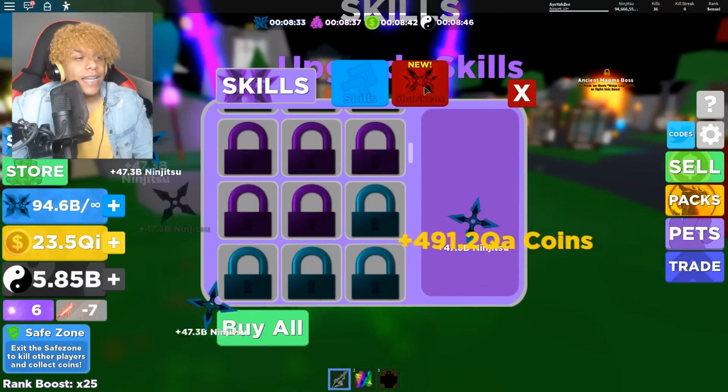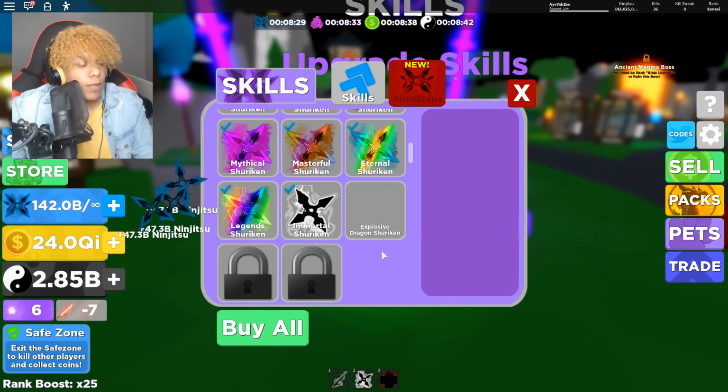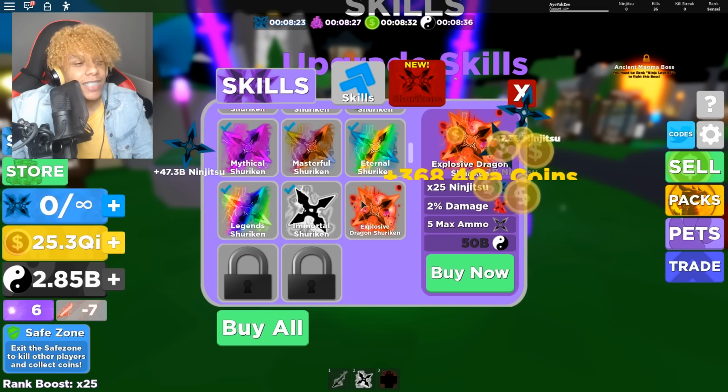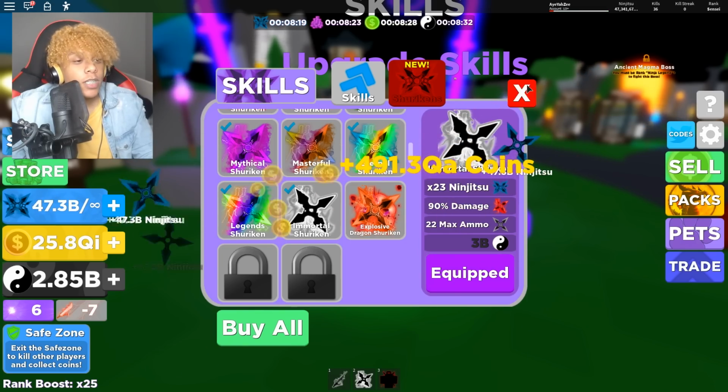We can finally buy the next shuriken. So let's buy all. There you go. Now we got the explosive dragon. Oh wait, wait, we don't have that. That's the next one. How much is this? 50 billion chi? That is insane. But we do got the immortal shuriken.